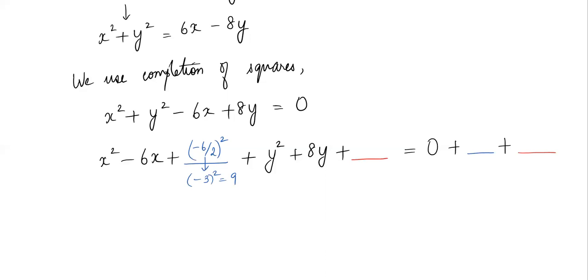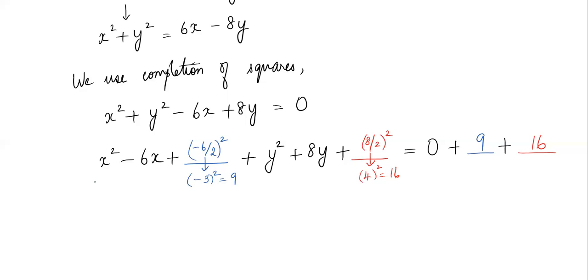I apologize. It was not a negative b over 2. It was a b over 2. B itself was a negative here. That's what I was supposed to say. All right. So this is b over 2 here as well. So b over 2, the whole squared, comes out as 4 squared, which is 16. Right? Therefore, you come back here, 16 on the other side, and 9 to be added on the other side.